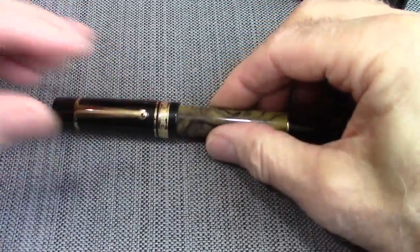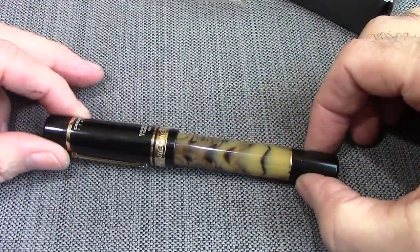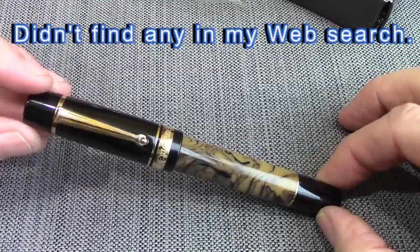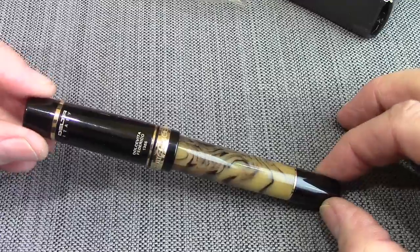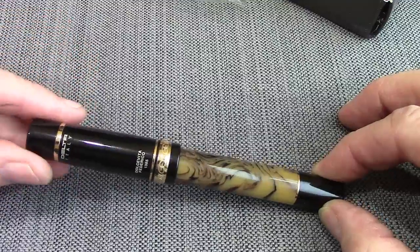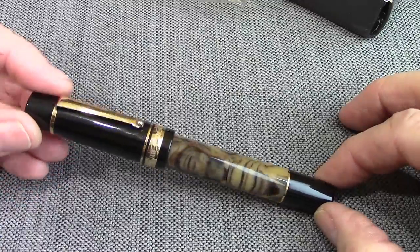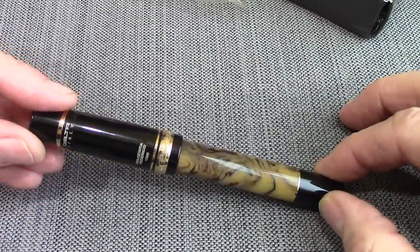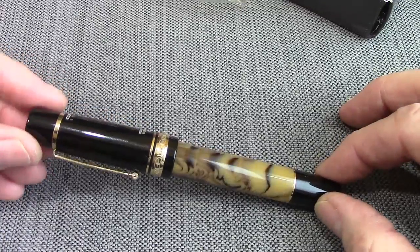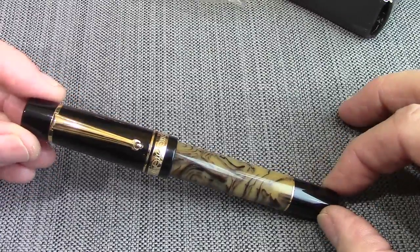So that's how you do it. I don't know whether Marte Modena or Delta or any of the retailers sell a conversion kit — might be something to ask them about. If you're interested in doing that, it's very easy to do, and you can then have a dual purpose pen — both a roller ball or ballpoint depending upon which refill you use, and a fountain pen. So again, thanks Larry for encouraging me to do this quick video. Let's all keep on doing what we're doing — writing and talking about it and sharing it with others. Have a great day, and to quote Larry: don't text and drive, it's dangerous. Have a great one. Bye.